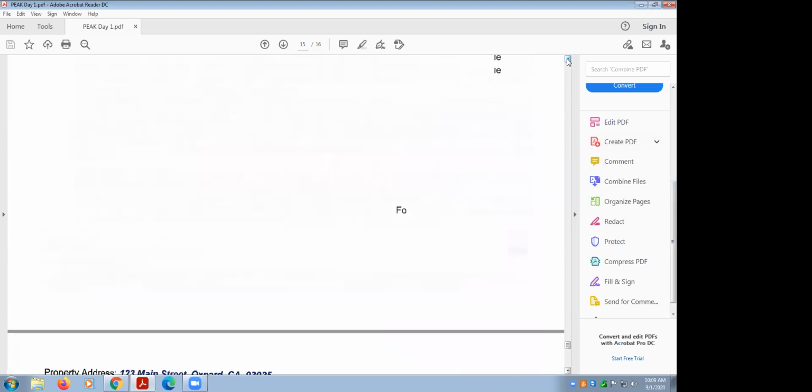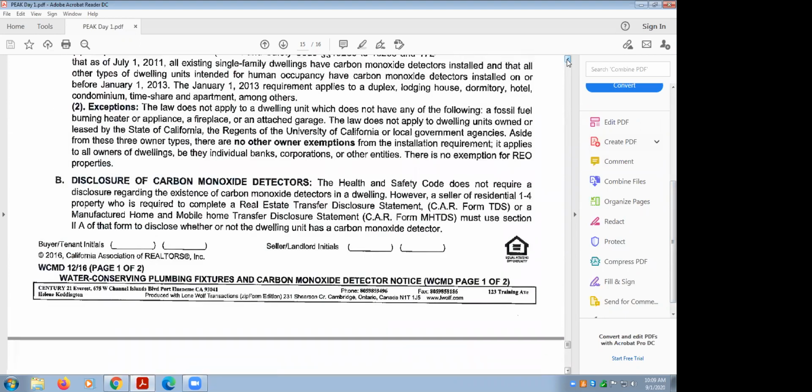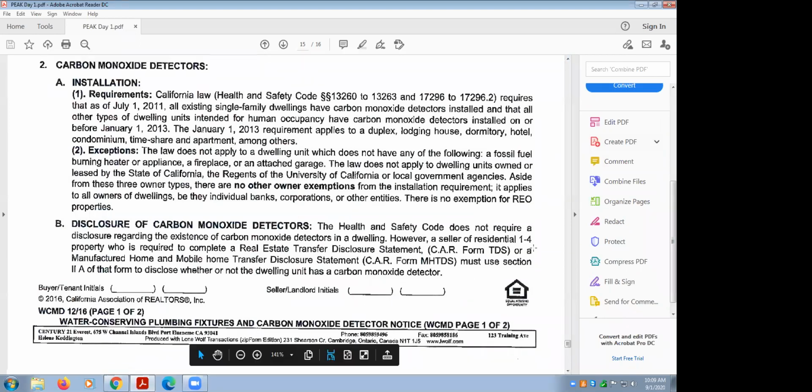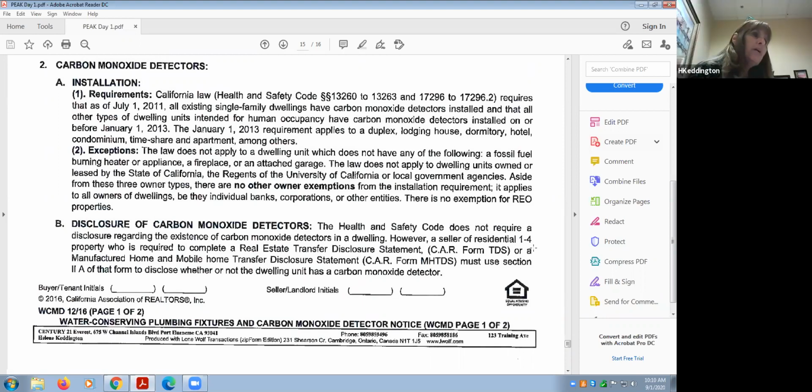You're supposed to have them. A lot of people don't care for them. And don't forget those carbon monoxide detectors and smoke detectors have to be in the property prior to the appraiser coming out. Otherwise, the appraiser is not going to complete the appraisal and will have to come back to see when they are installed to release the appraisal. And they charge $150 to come back. When I started years ago, they used to let us take a picture of it if it wasn't in. They don't want that anymore. They want to charge the $150 and they want to come back.